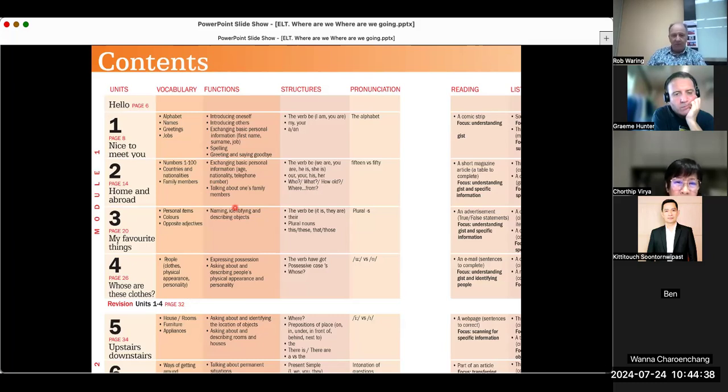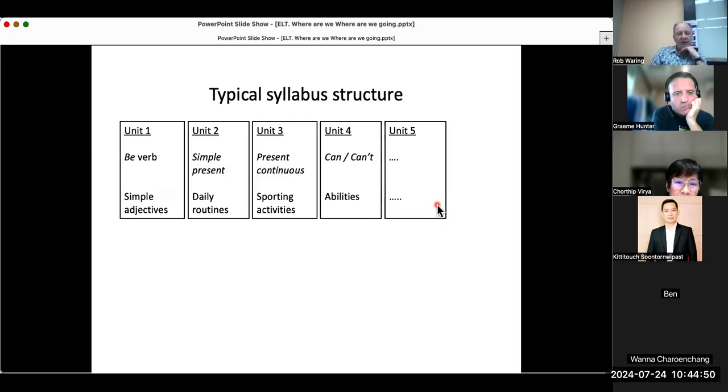Not just in ELT. If you have a math course book or an engineering course book or a history course book, it's largely the same design. And what is that design? Well, the design is something like this. We have different units. We have, within English, a grammar function for the unit and maybe some vocabulary. So this would be simple adjectives like she's hot, I'm tired, they're cold. Unit 2 would be new grammar and some new vocabulary. So these daily routines: I get up at 7 o'clock, I have a bath or a shower, I go downstairs, I have my breakfast, go to school. And then present continuous, we have some sporting activities. They are playing football, he is playing basketball. I can ride a horse, I can't speak Spanish, and so on.